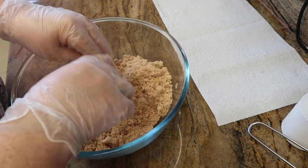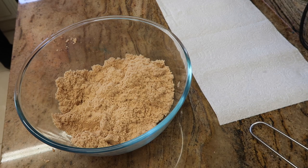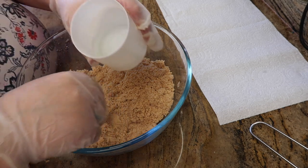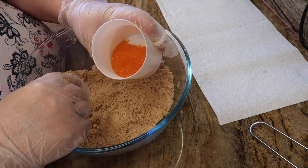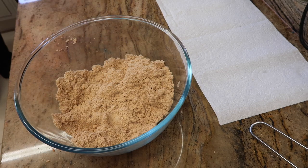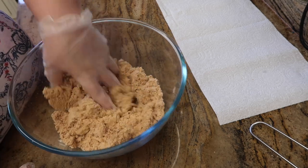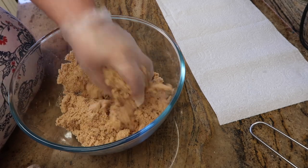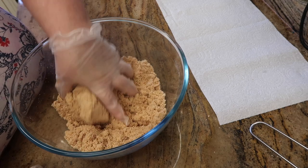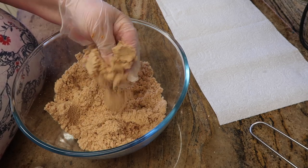Just test some of that in some water. Let's see what colour we get. Oh yeah, we've got orange. Oh, it is bright. So bright. Definitely ready.